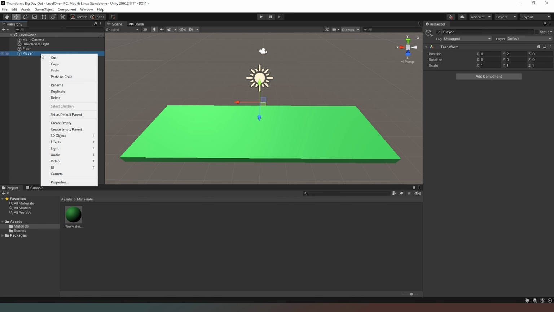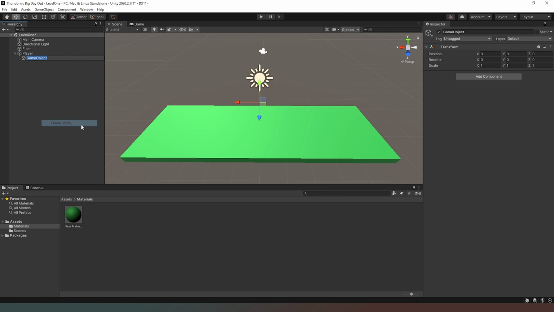Now I'm going to create a new object, and this one I'm going to call container. Before I jump ahead, you can see that container has position 0, 0, 0 as well, but this is 0, 0, 0 with respect to its parent.